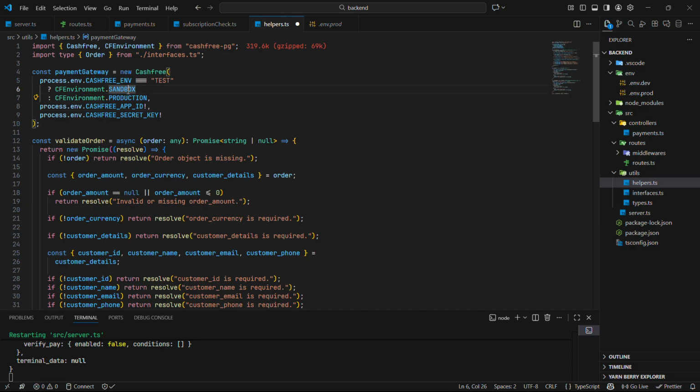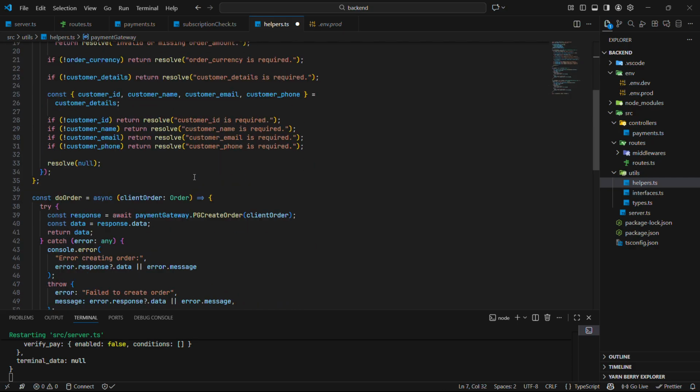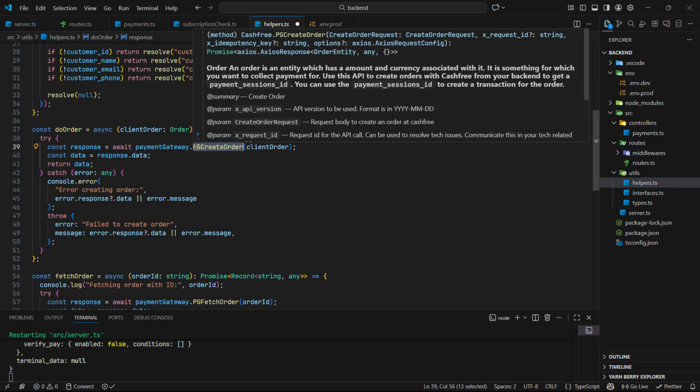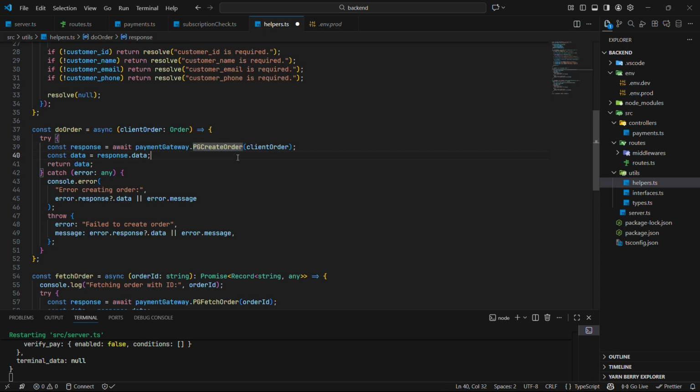Okay. What is this PZ? Can you scroll down? This one, payment gateway create order, right?